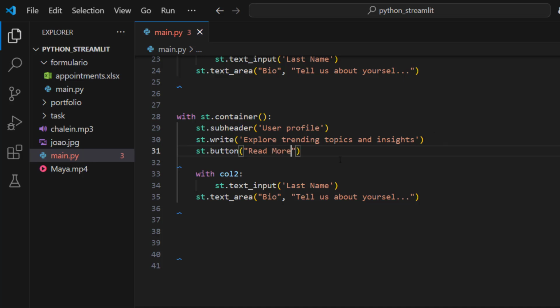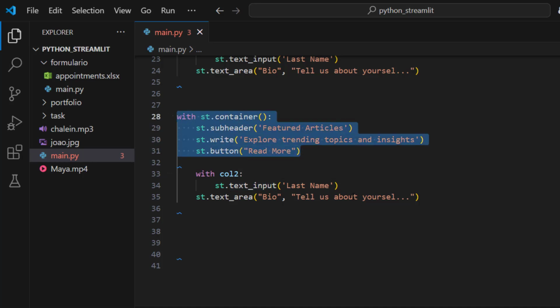And here I can do almost the same thing. I'm going to remove this username. Let's say featured articles, for example if it's a blog.